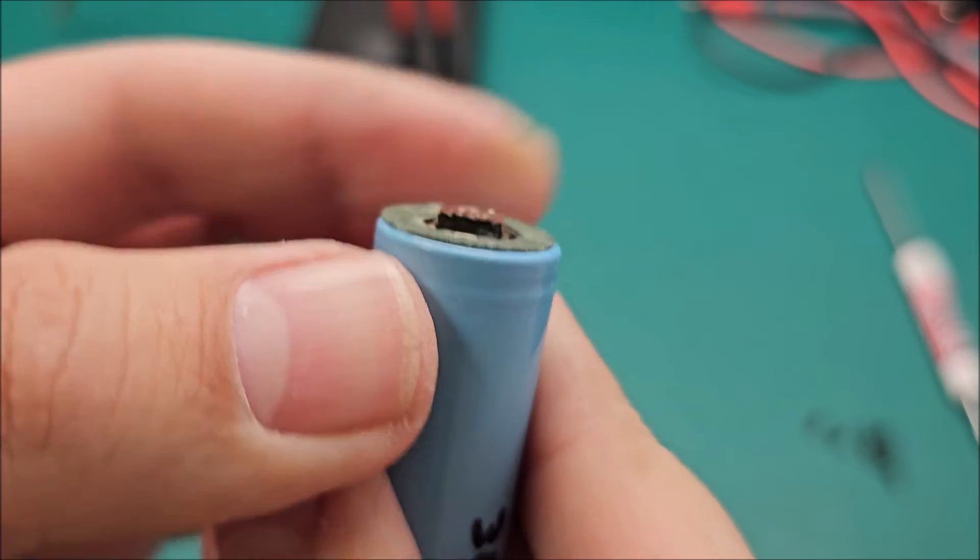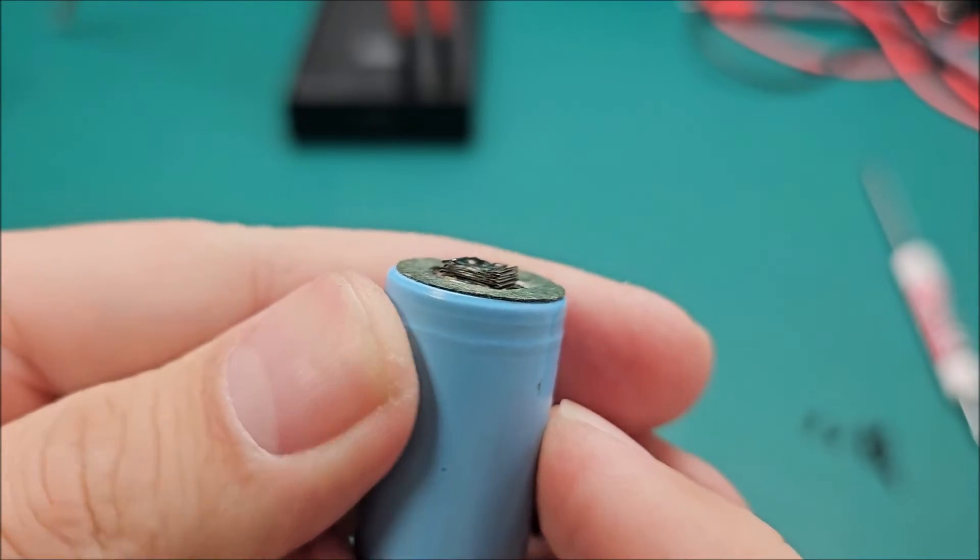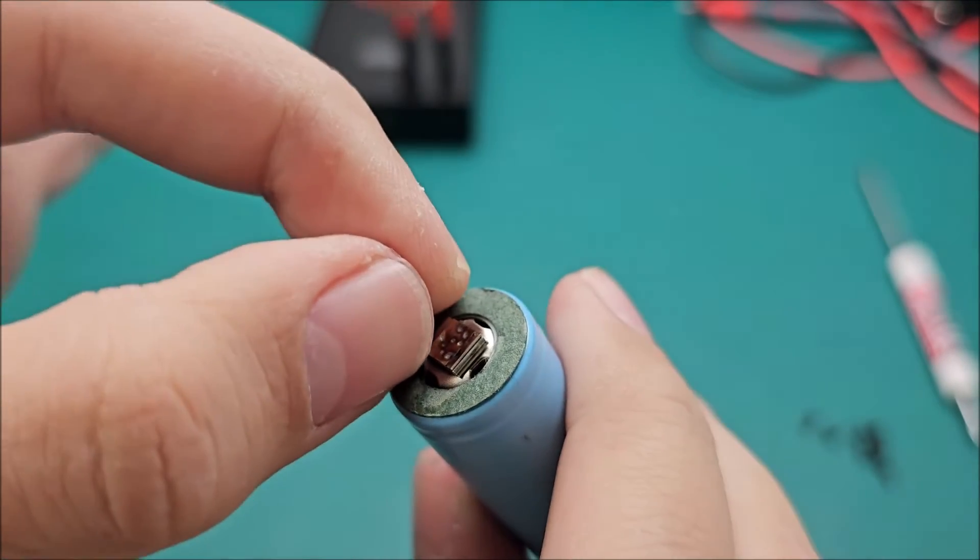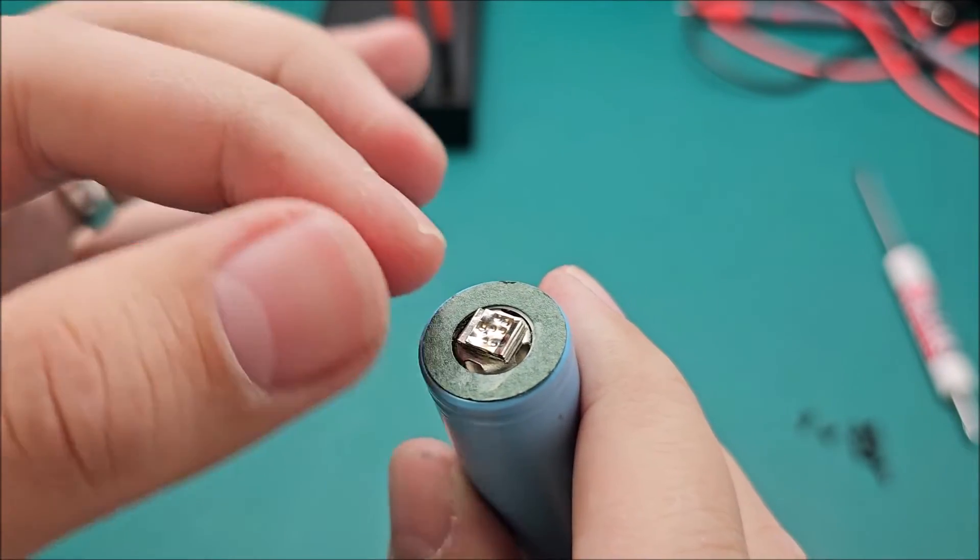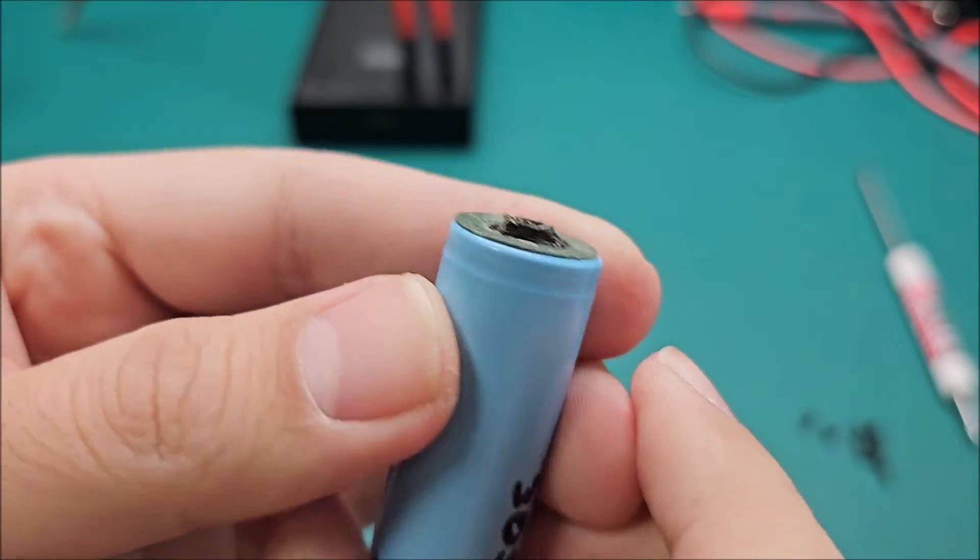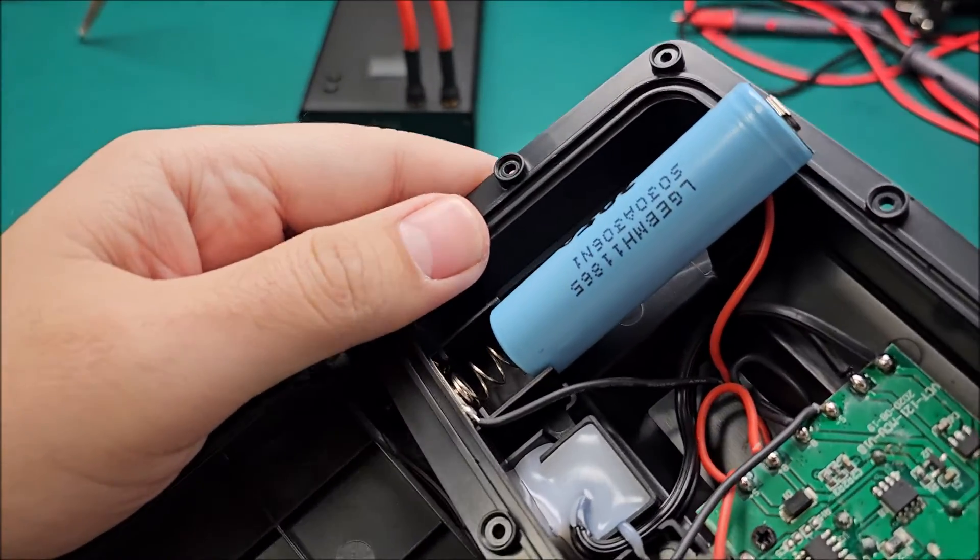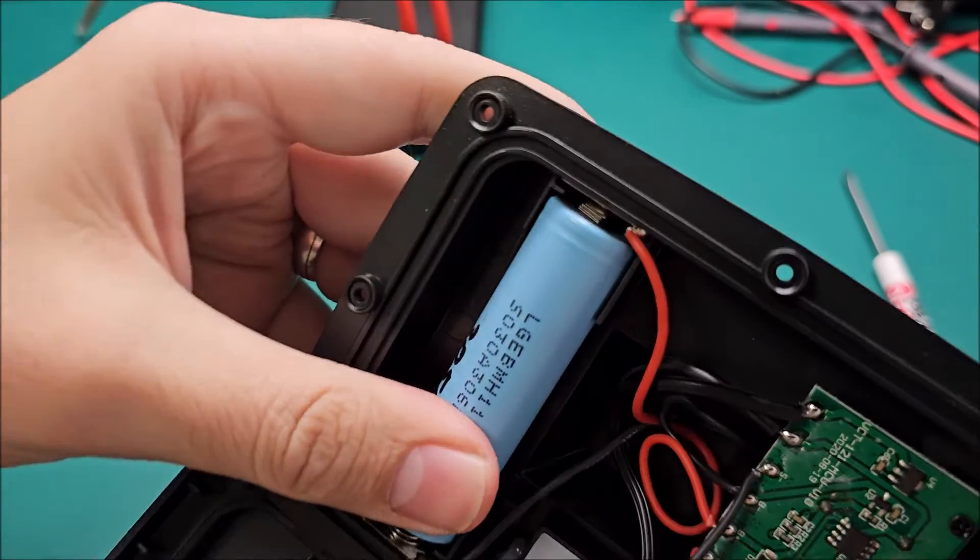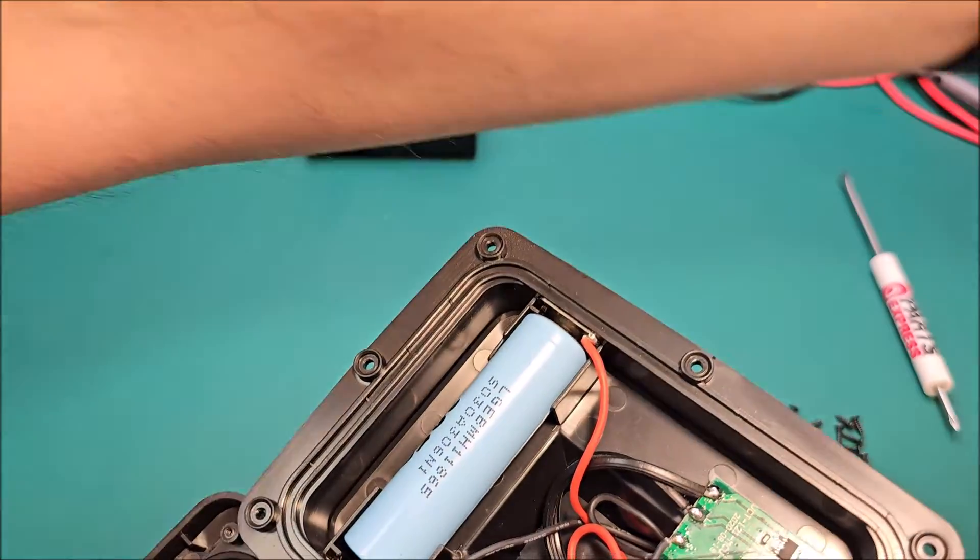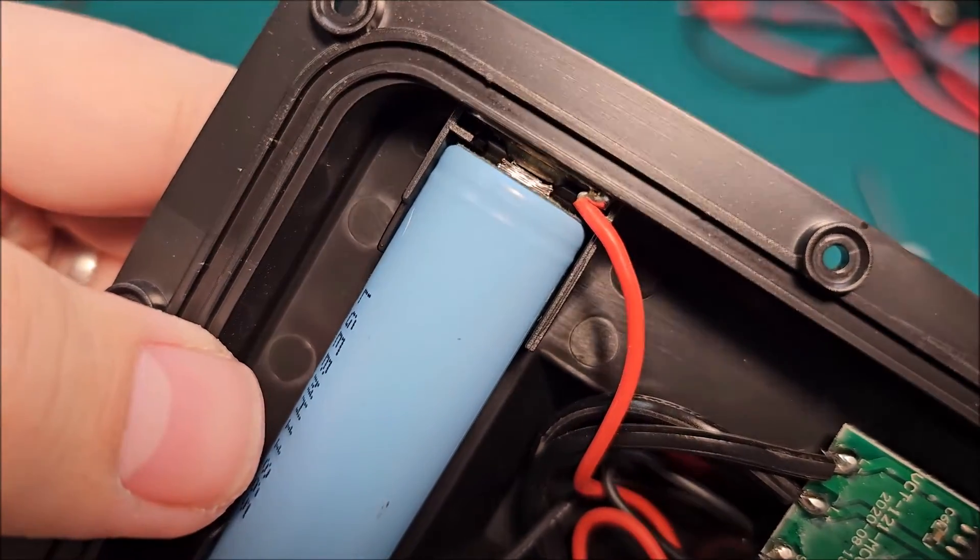And it's done. And there is that saying, it ain't stupid if it works. Some things are stupid even if they work. This is completely stupid, but it is spot welded to the hell and back, so it's not going to come apart from here. All that we need to do is put this thing in here and we're done, making contact way more than enough clearance. There's absolutely no chance this thing is not going to make contact at any point in time.